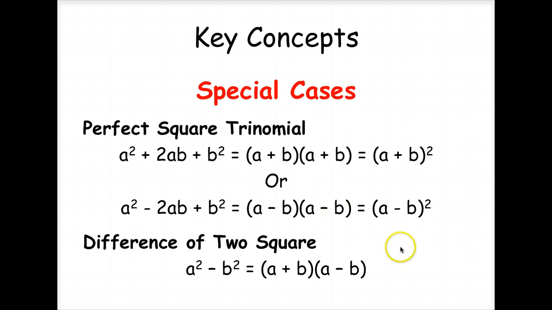So let's talk about these special cases. There is a perfect square trinomial, and this is the pattern that you use if both of the signs are positive. And then if one is negative and one is positive, it will be the difference of squares. So we have a sum of squares and difference of perfect squares. And then we have difference of two squares where there's no middle term. You might want to jot these down at the top of a paper. It will make it easier as you're working your assignment.